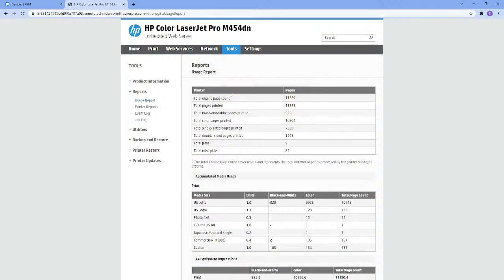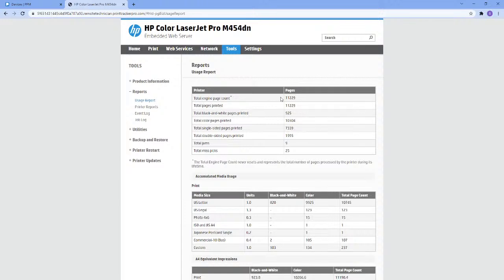Obviously, equivalent is taking into account different media sizes. Legal is going to get weighted a little bit higher because it's a larger page and is using more consumables, versus a 4x6 photo, which is obviously a smaller media size and so gets weighted differently. Depending on the way your contract is written, some dealers want to bill off of equivalent impressions. Other dealers, for some reason, might have their contract set up to bill off of these impressions that are not equivalent. So if we look at this particular device, we can actually see three different totals.